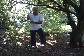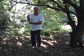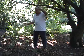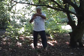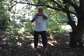So we could keep going round and round in the four directions, but we need to change sides. So here, when he comes back to the front, where he started, he doesn't step to the corner, he takes a little step to the side and then goes through this movement. It's called carrying the baby, but that takes him straight into the front ward-off. Look at it from the other side.